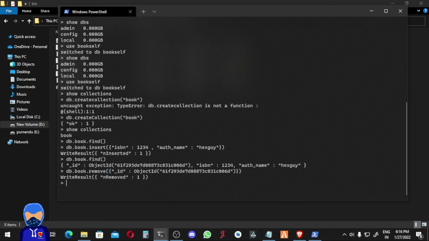If you click enter, it shows write result removed 1, and if we type db.book.find, you can see there is nothing. So that's it. This is how we can create a collection, insert data inside the collection, and remove it from the book collection.